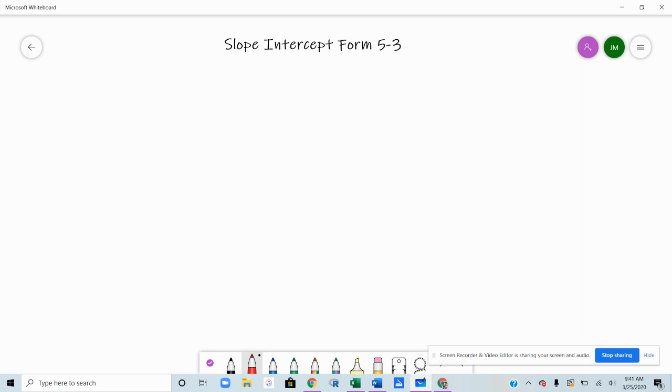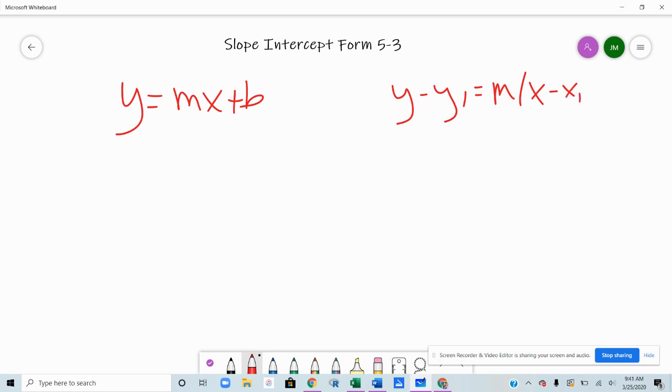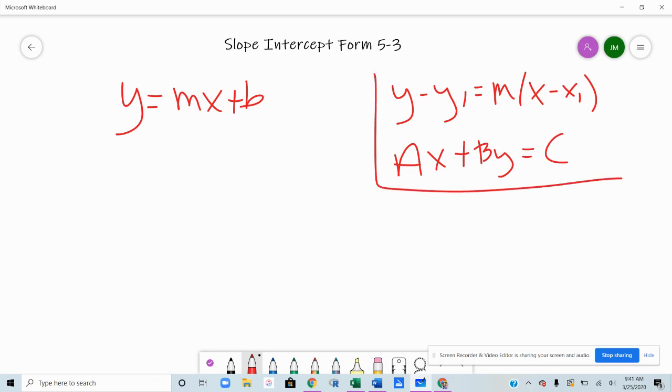So a couple of things before we see some examples. We want to remind you that slope-intercept form is y equals mx plus b, which I kind of talked about in the last video a little bit. Remember, there are two other types, point-slope form. Just to remind you, this is not going to be something you will practice today. Y minus y1 equals m times x minus x1 is point-slope form. And then ax plus by equals c is standard form. Those are ones we are not going to focus on today. We're going to stick with our slope-intercept form, y equals mx plus b.